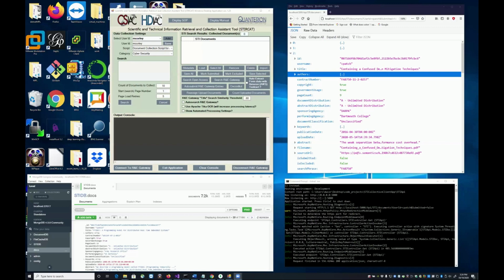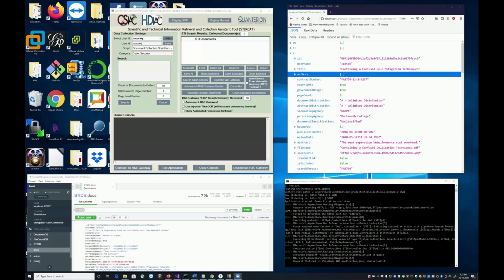Is it sponsored by the government? Is it copyrighted? Within those constraints, we would record this information and ultimately submit it where it would be accessible. But prior to STIRCAT, this is a very manual process. You go out and look for conference proceedings and things of that nature, and manually record the metadata components: authors, sponsoring agencies, performing agencies, publication dates. Then you catalog it, manually enter it in, and submit that information so that it would ultimately be accessible.